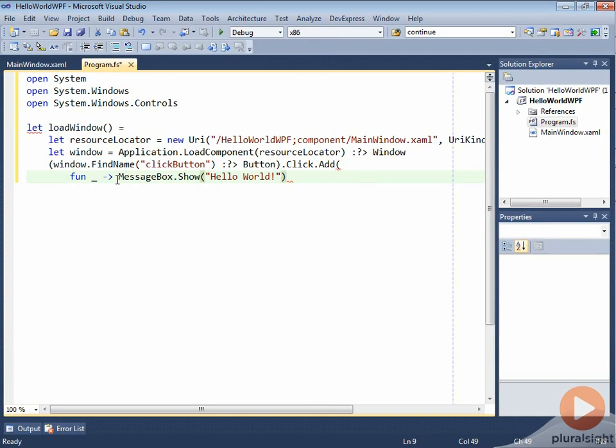Now you probably know that the messagebox.show method actually has a return value, and right now if I was just going to close my paren here and then end my function, I'm getting an error marked in here which says this expression was expected to have type unit, which is basically F#'s way of saying it should not have a return value, but it has a return value type, which is messagebox.result.